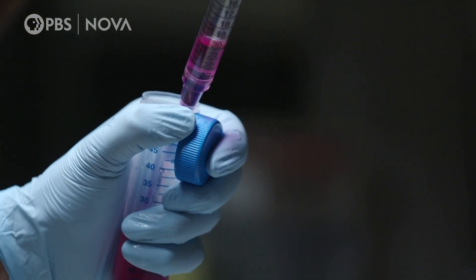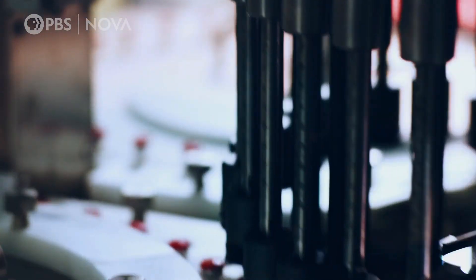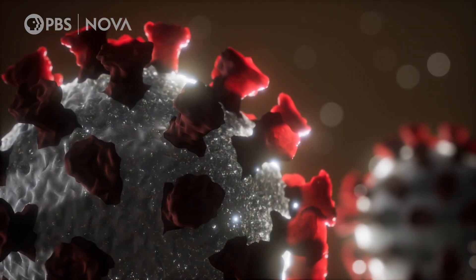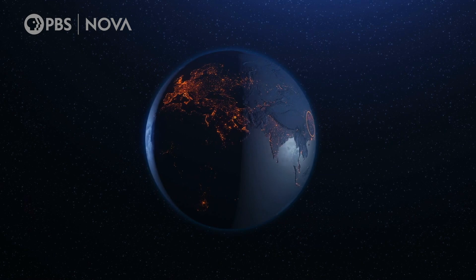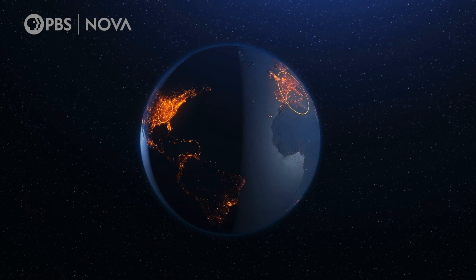Riju Das is optimistic: I think we're going to have a vaccine. But it's too soon to tell which approach will get us the vaccine we need. Traditional techniques may yet win the race. Right now, I wouldn't rule anything out — we just need a really good vaccine against this virus. The best approach is a multi-pronged one where multiple vaccines are tried for efficacy and safety. And I'm hopeful there will be public support to continue working on these things so we're more protected and prepared for the next pathogen that might emerge.